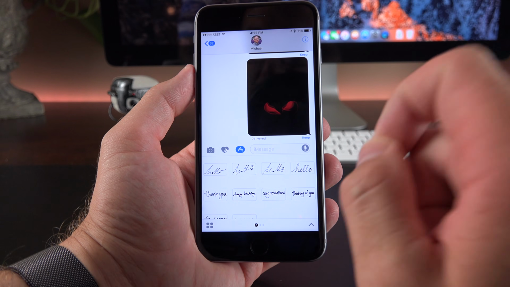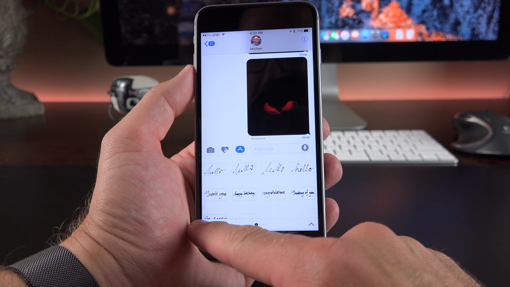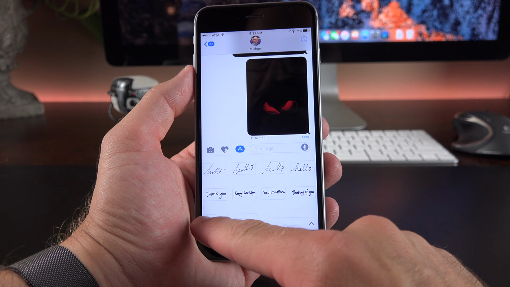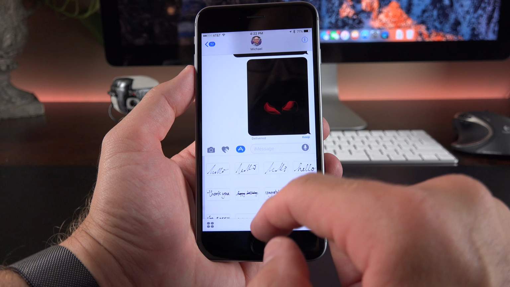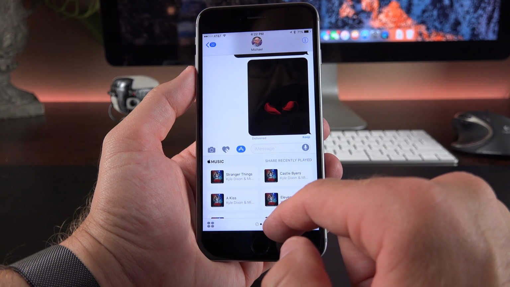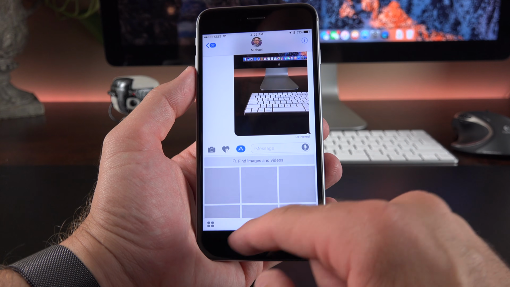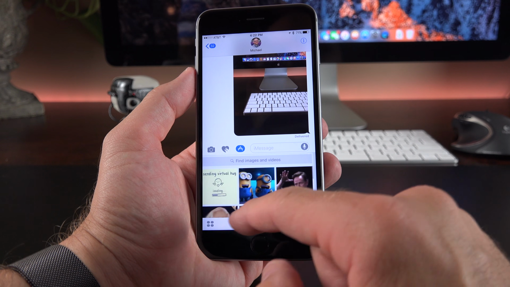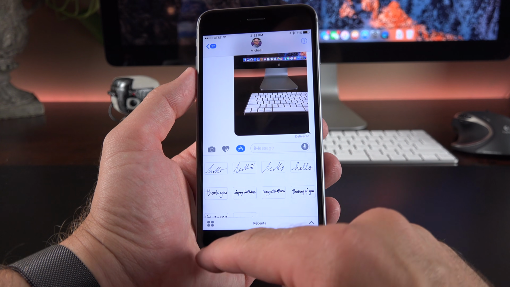So apps can actually plug into the messaging app and add their own content. And right now you can see I'm in the recent area, so basically these are recent items, but you can also swipe between others. So for example, my music, my images, so I can see some GIFs which I can add to my message if I want, and there's quite a bit more.